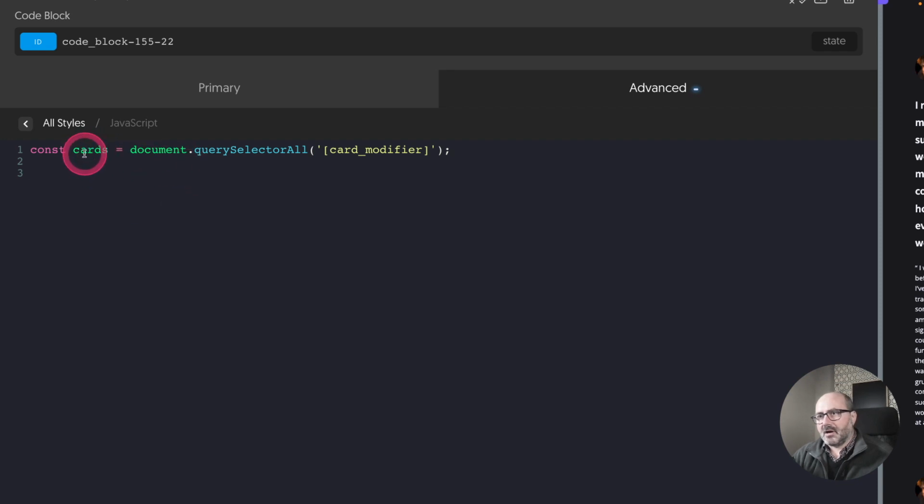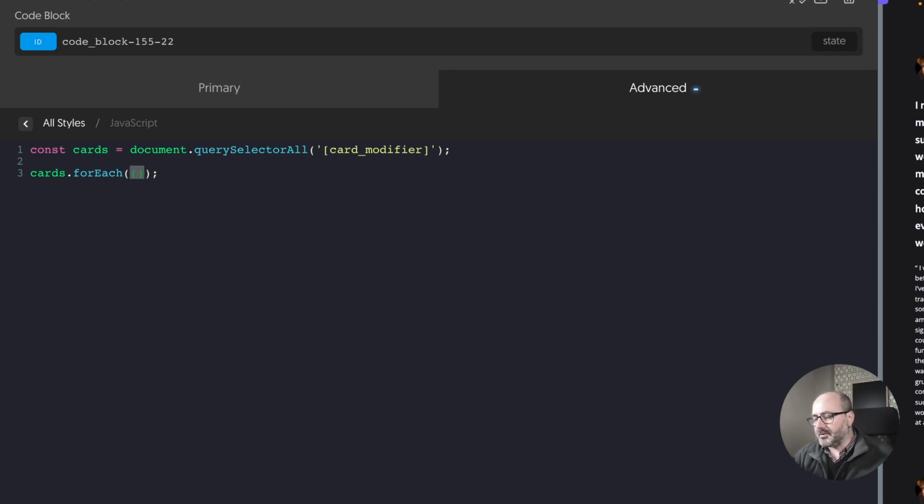So now that we have our cards, we can say that our cards, and in JavaScript, cards will be an array, and every array has access to a method, which is for each. And for each will loop through all elements in the collection and perform an action for each one of them. And inside the parentheses, we will give it a function to execute for each of the elements. So we can use an ES6 arrow function.